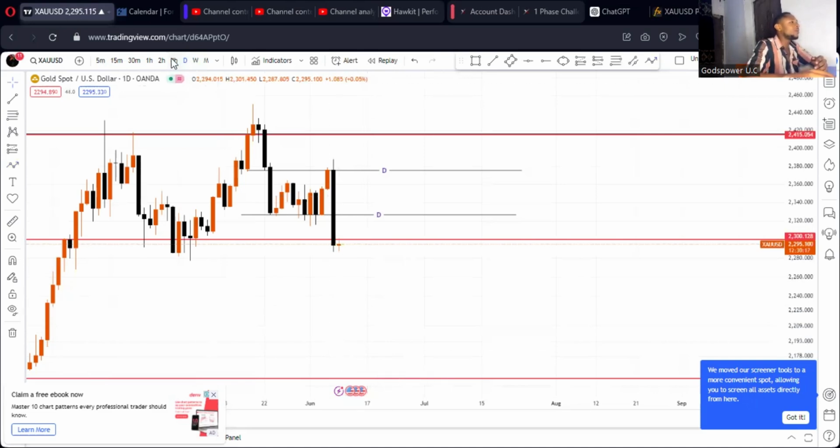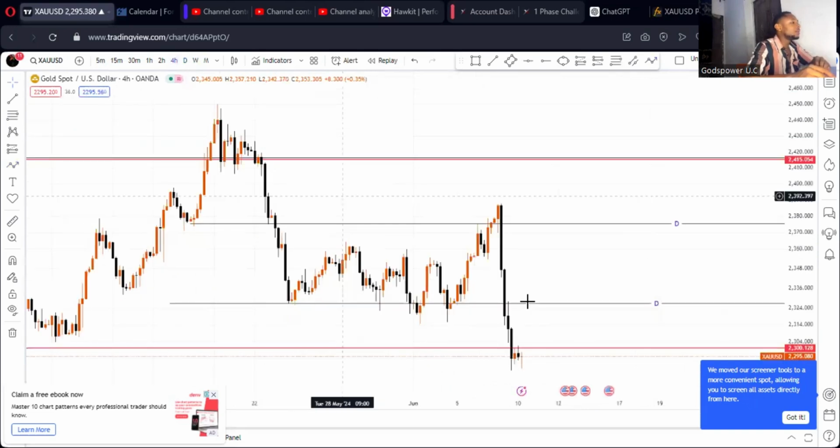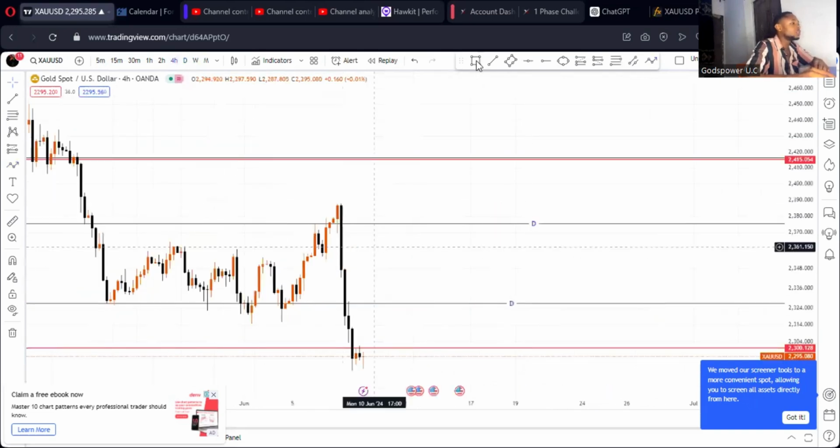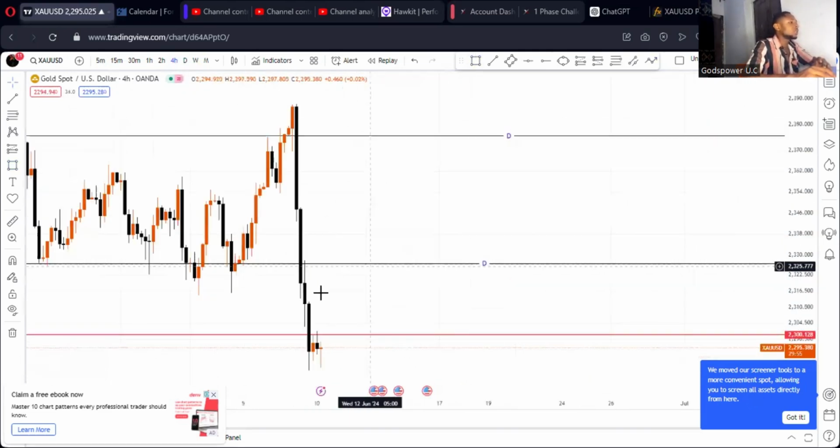These 4 hours and the 1 hours are my major zones. This is where I mainly look out for what is currently happening, and this is where my trades are based on. On my 4 hours, you can see that after the NFP last week, there was this massive bearish move, because the NFP came out bearish on gold but bullish on USD. So you can see that we have a very bearish market.